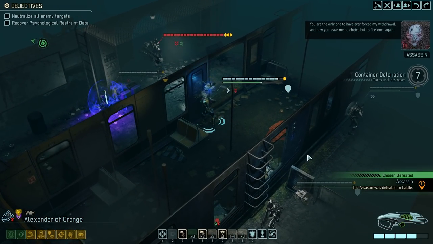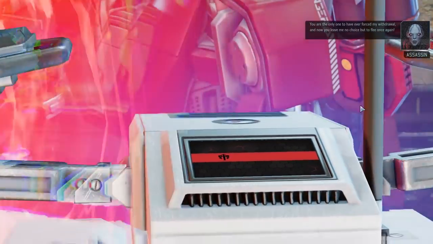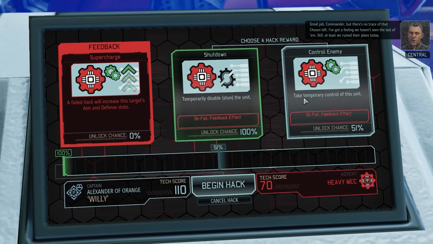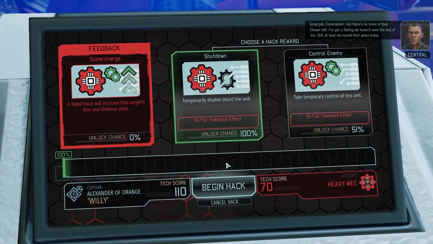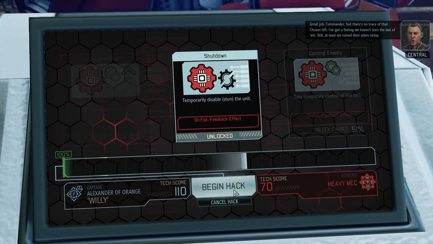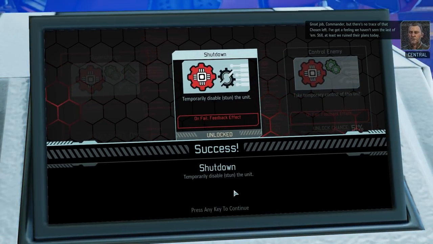You're the only ones who have ever forced my withdrawal. And now you leave me no choice but to flee once again. Doesn't like that. Job, Commander. But there's no trace of that Chosen left. I've got a feeling we haven't seen the last of them. Still, at least we ruined their plans today.